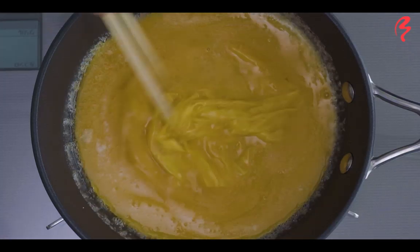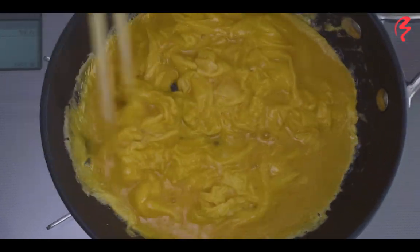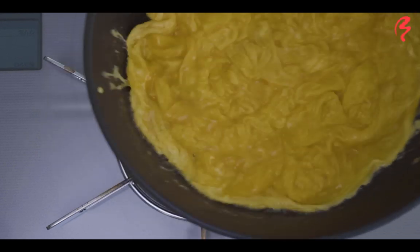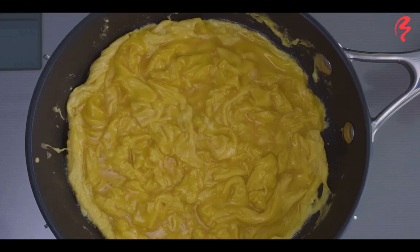So basically, once you pour the egg in there, you're going to scramble it up just a little bit when you start seeing it turn opaque. And that's going to give it kind of that bumpy surface. And then when it's still a little bit shiny on top, you're going to want to call it a day and put it over your rice at that point. Okay. Because it's going to have some carryover cooking. You're going to have that residual heat in the egg, which is going to continue to cook it once it's on the plate. So you can go ahead and plate it after that, and you should be good.